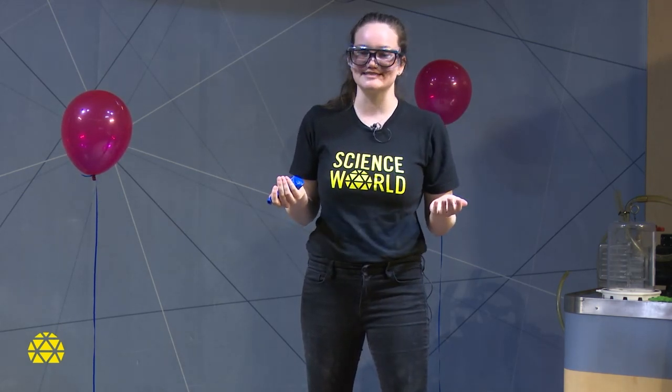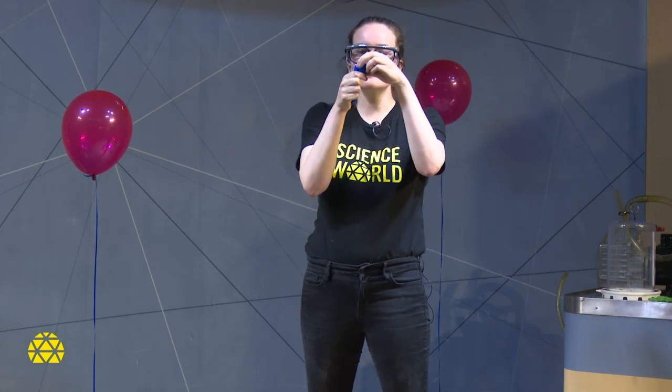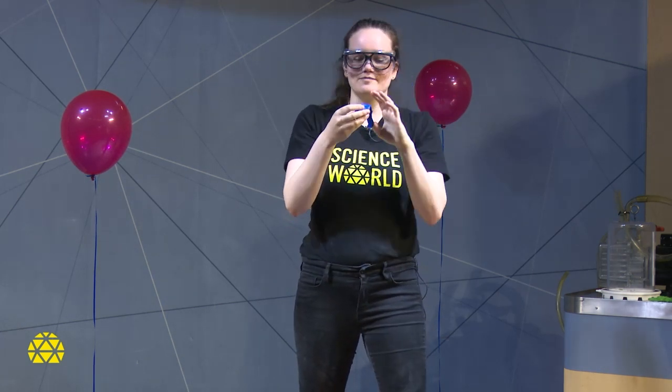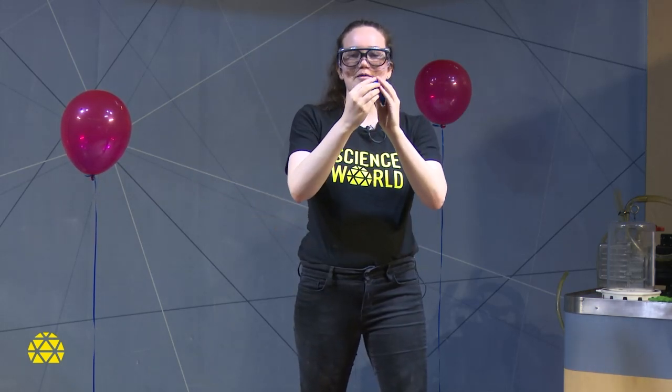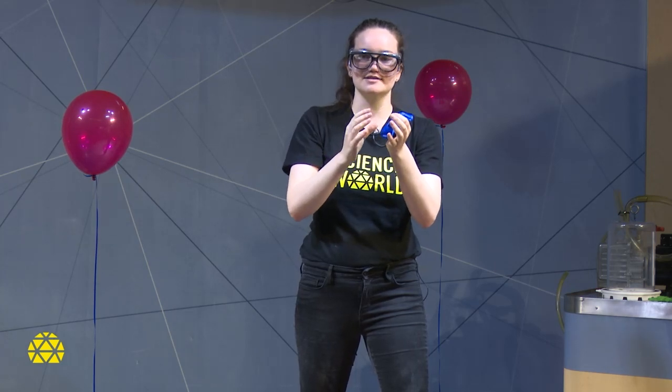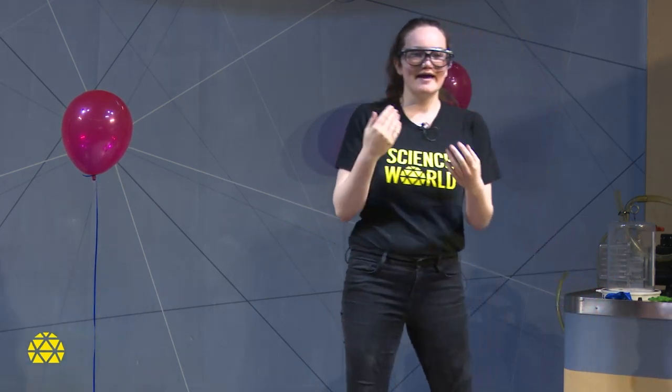Alrighty, of course, there are no magic tricks at Science World. Only science. The trick I had up my sleeve to surprise Stefano was a tiny little marble in our balloon. Now, when I inflate the balloon with my breath, it creates more air inside of our balloon than around us. And if you remember the air show, areas where there's more air want to flow to areas where there's less air. So when I blow the balloon and have the ball inside, the air pushes the ball towards the exit, blocking the entrance, sealing off the balloon, giving you a nice sealed balloon with no knot.